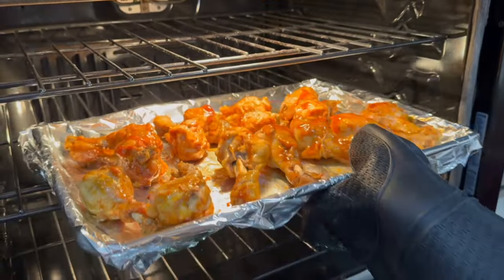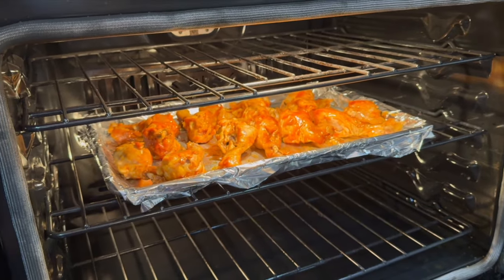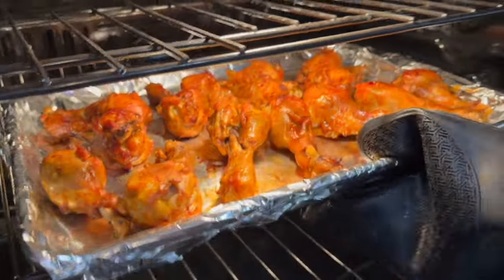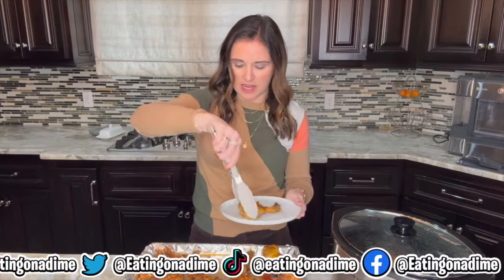Then broil the other side for 3 to 4 minutes as well, just so they match the other brown side of the drumsticks. Once the other side is broiled, they are done and ready to eat. Then they are ready to serve.